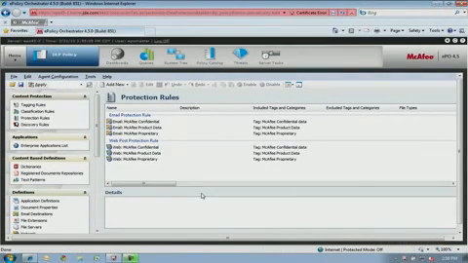In this product demonstration, we're going to take a look at McAfee's device control product and learn how it can be used to control the physical access to the devices, as well as to monitor the types of data and control the types of data that are being copied to USB and other types of removable storage in your enterprise.